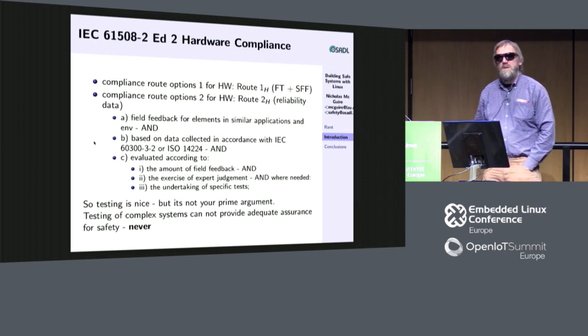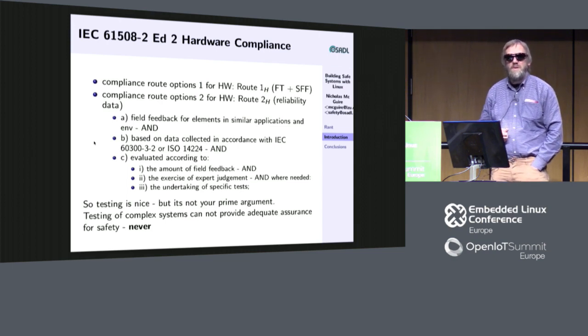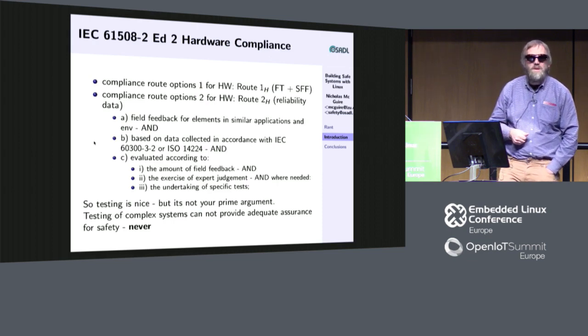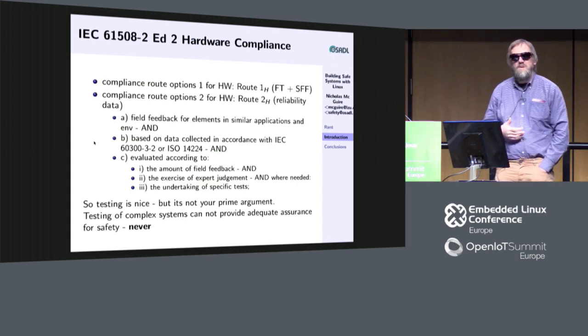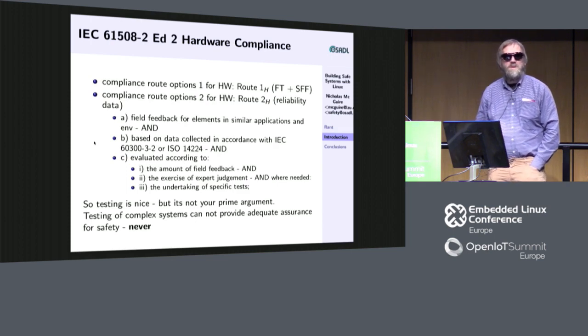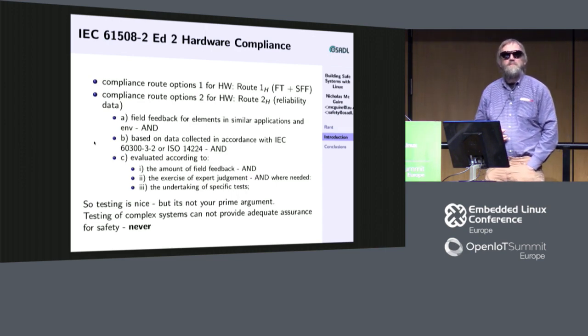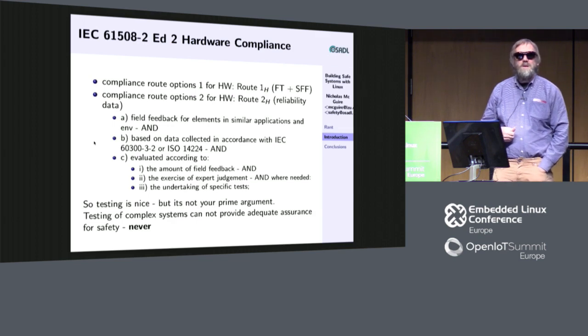And similarly, if we look at hardware, part two in 61508 covering that, we have compliance routes defined there that is trying to, again, get close to this situation where we understand the system fully. Basically, we have two compliance routes, H1, which looks at the fault tolerance capabilities of hardware and a safe failure fraction. Now, safe failure fraction is, somewhat simplified, you look at all the failure modes that you know, and you say which one of these failure modes is going to be safety critical and which not. Very often, if you have a fail-stop system, then all crashes are not safety critical. If you have a fail operational system, then crashes of a single system would, of course, be critical.